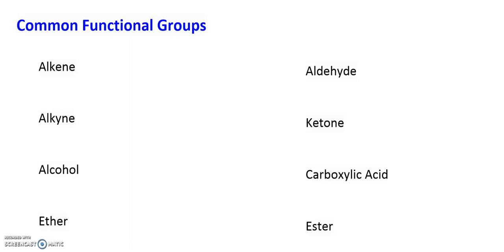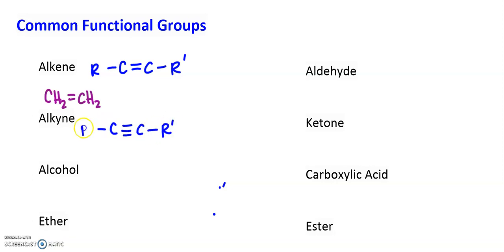So an alkene, we already know, is when you have a carbon-carbon double bond, and you can have any other chain or hydrogen on either side. So the simplest would be like a CH2 double bond CH2. All right, an alkyne is when you have a C to C triple bond. Again, you're going to have some sort of chain on either side. This would be like a CH triple bond to a CH. Okay, so these are ones you already know.